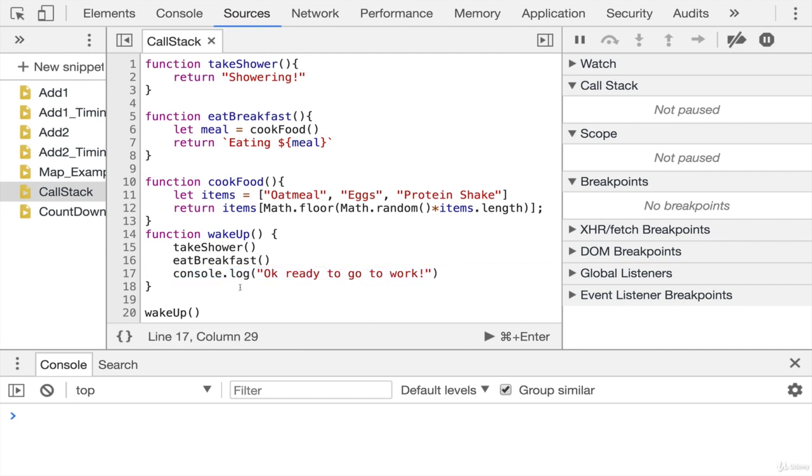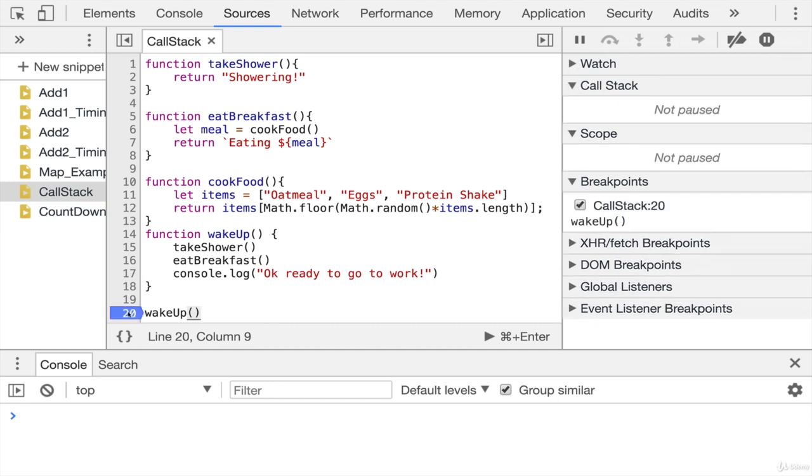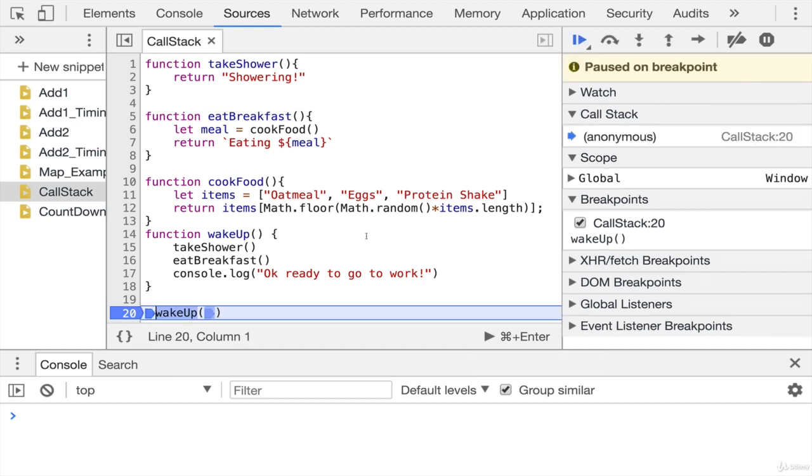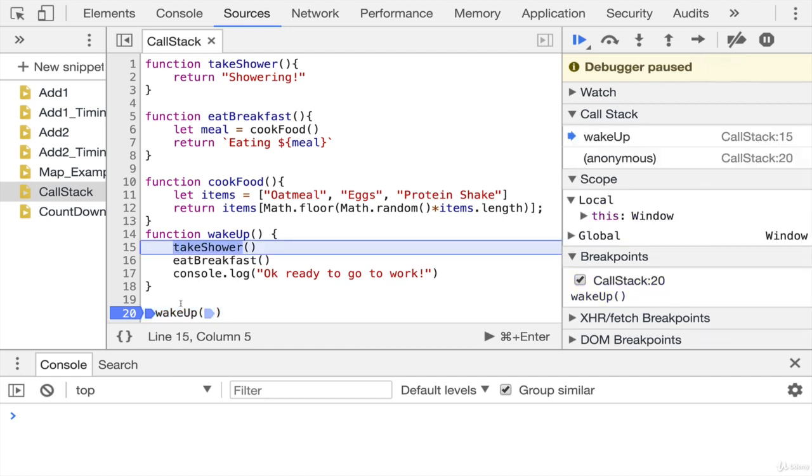So I'm going to step through this one at a time, one function call at a time. And the way I'm going to do that, over here I have this call stack window open, and I'm going to add a breakpoint here. So as I hit this little button to run it, or Command Enter on a Mac, what's going to happen is that over here we'll see things added to the call stack. So I just hit Command Enter, and I'm going to step through it with this little arrow. So first thing that happens is that we get to wake up, and you can see wake up is on the call stack now. It's the first piece of paper put down.